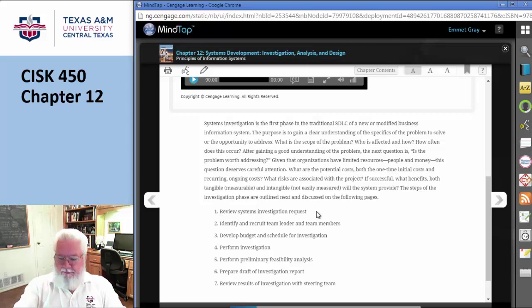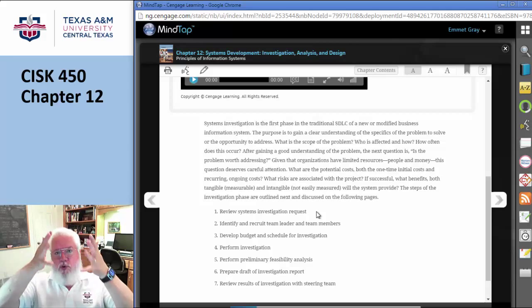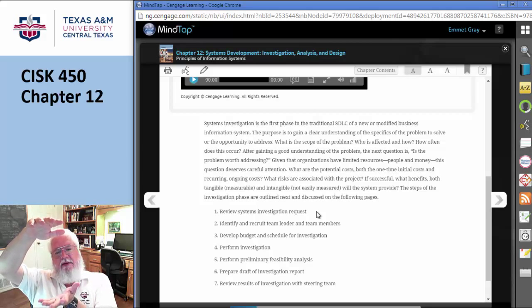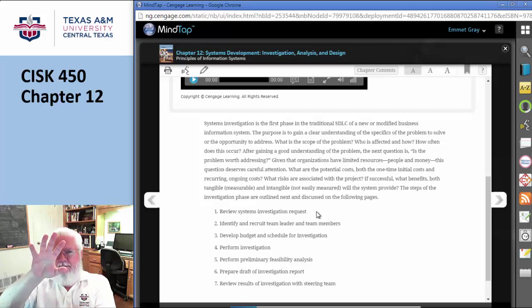Now, it is very, very helpful to actually have a request form, some sort of a piece of paper, that the user fills out and says, here's the name and the description of the thing I'm trying to do, and so on. Give them a form to focus them on describing the problem rather than the solution. Because if you don't do that, if you just give them a blank piece of paper and say, do your request form here, they're going to say, well, you need to buy this product. So to guide their thinking, give them a form that's all about describing the problem.